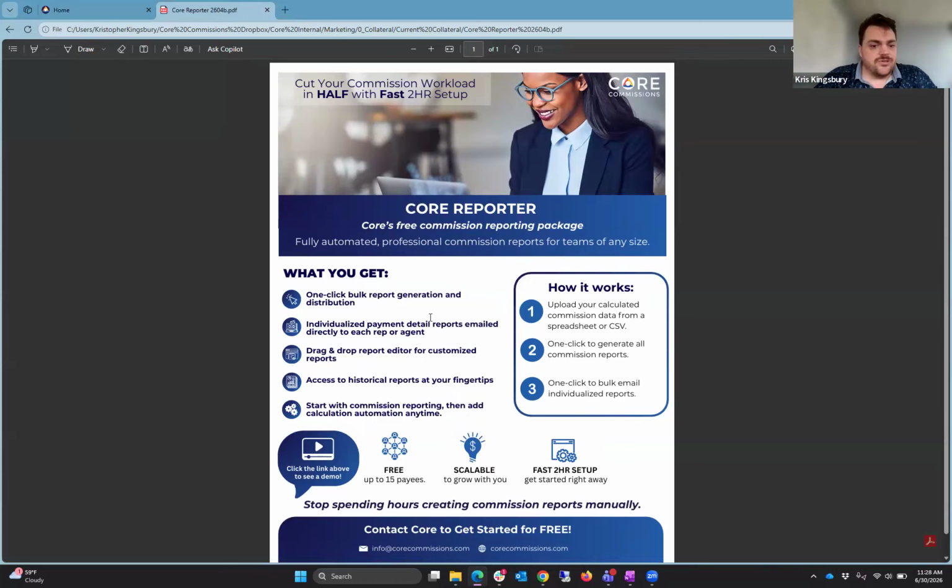You can see here there's a lot of useful information: bulk report generation, individual payment detail reports, drag and drop report editor, essentially everything we went over today, the customization piece, as well as the ability to import data directly into Core, and then bulk email, generate those reports or download them directly from Core.